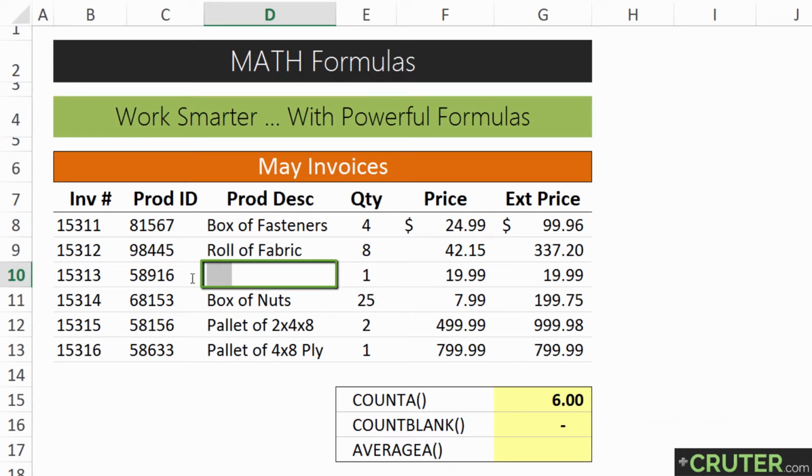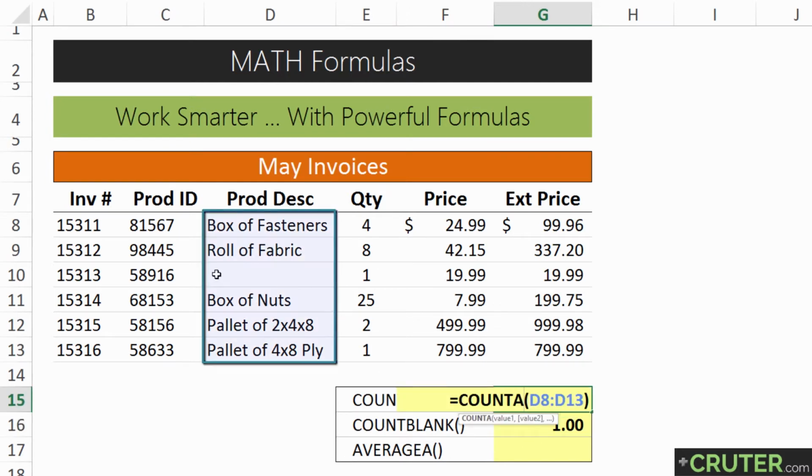So you've got to be careful if there's actually something here. It's no longer a blank cell. So then I can press delete, and that goes away, so that there's no spaces anymore here. Now, I use this to count basically, hey, where in my database am I missing product descriptions? And I can see easily just by doing this formula that I'm missing one product description.